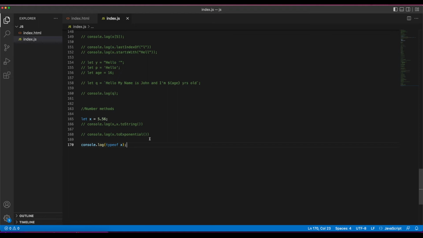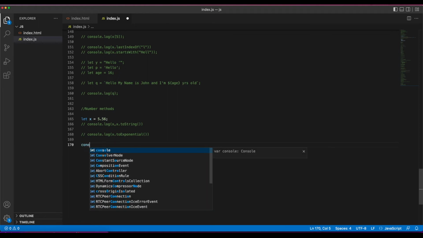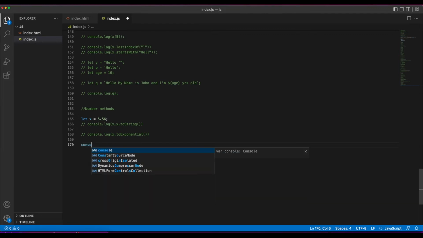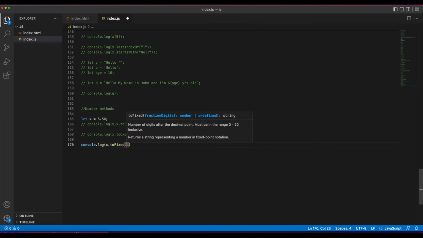It's still a number. Okay, so now if you do console.log, I'm not sure why I deleted that, X.toFixed, which returns a string representing a number in fixed point notation. So we can give it a number here.